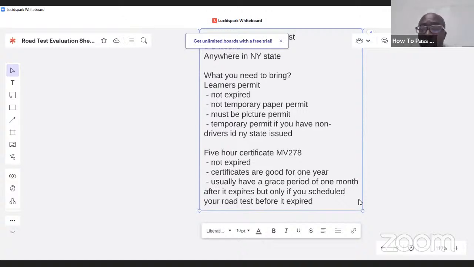So they usually give you a grace period of 1 month after your 5-hour class certificate expires, but only if you schedule your road test before it expired.